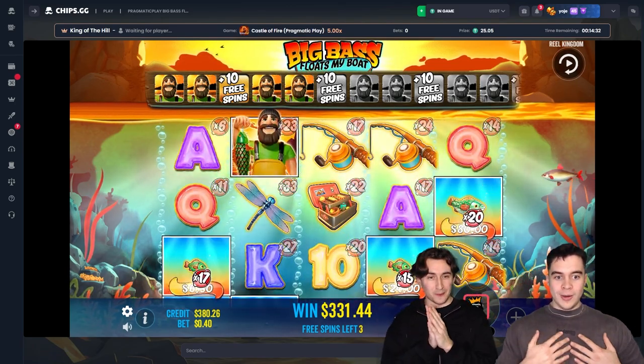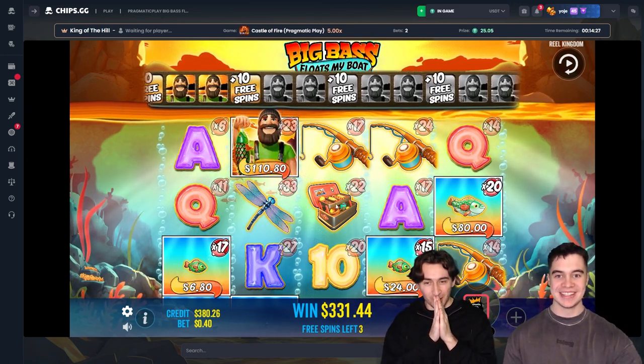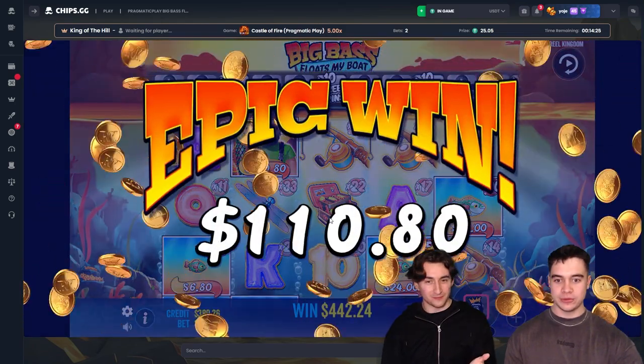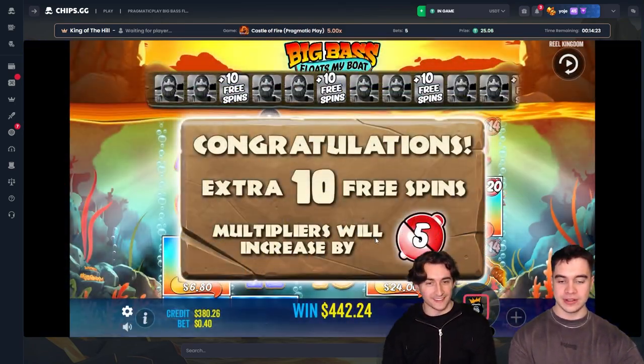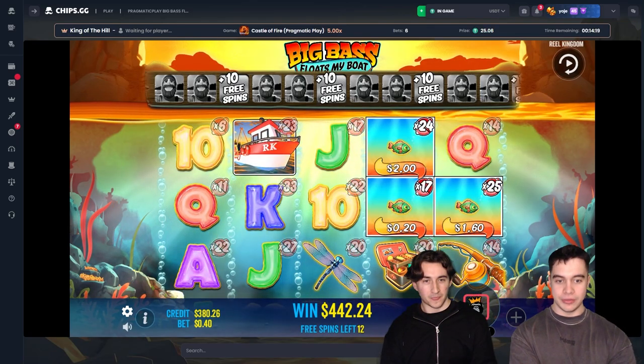We got him! We flipping got him! 20x on him as well! Bro. Is this huge? There's no way it's just paying like this. Bro, this is the first buy of the video. First buy of the video. And we're 4 minutes in. Bro, this is 1,000. How many spins we got now? 12 with this. Bro, let's hit on this as well.